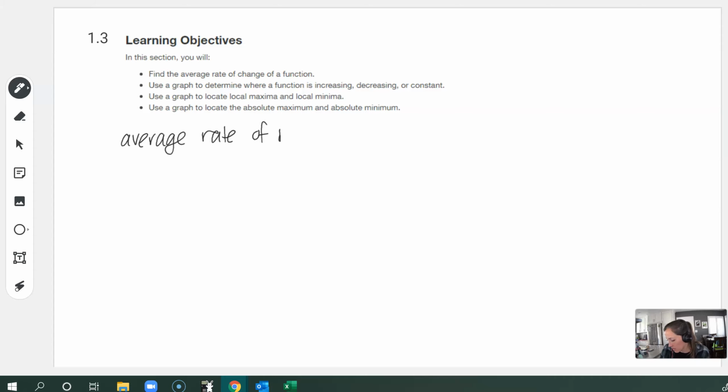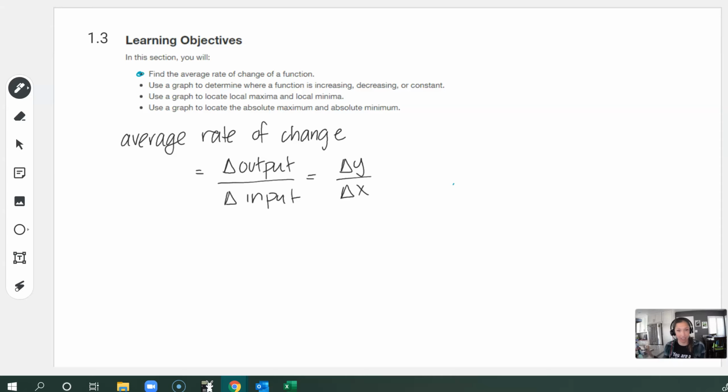So we're just dealing with this first bullet point here, finding this average rate of change. That's what we're going to focus on in this video. But this average rate of change, in terms of its calculation, is our change in output, and I'll use that little triangle to be delta, our change in output over our change in our input. Typically we use y and x in math classes, though sometimes we'll be using a t instead. Sometimes y will change depending on what our outcome is. And then of course we could even go into this like y2 minus y1 all over x2 minus x1.